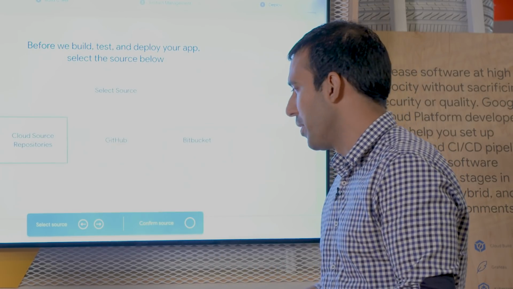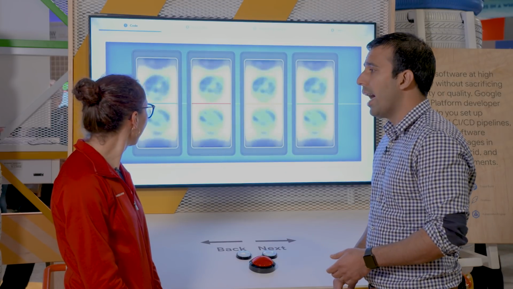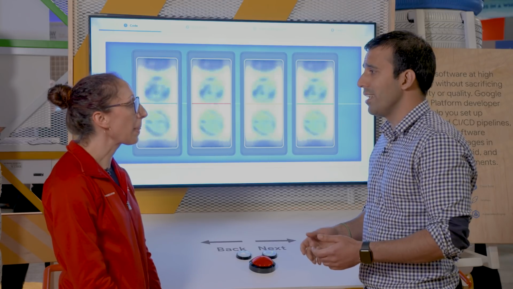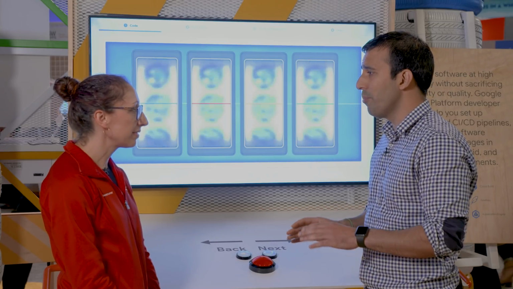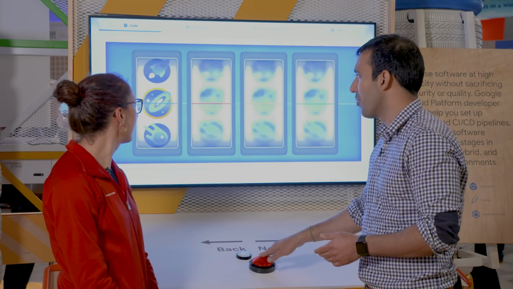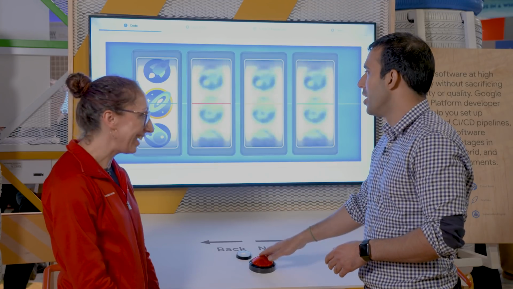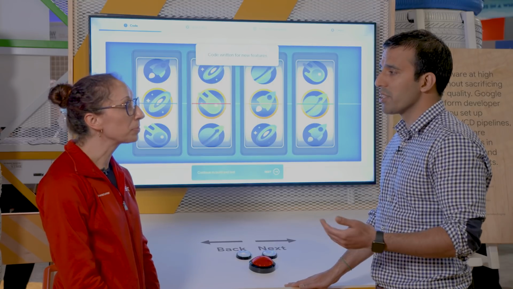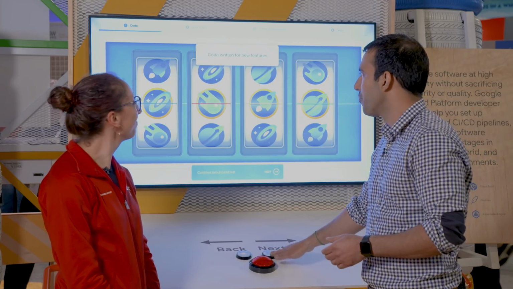Excellent. As I said, we click the red button, and then it goes into the writing the code phase. As you can see, we are really not writing the code manually. What we are doing is clicking the red button and playing the slot machine. As we do it 4 times, the code gets written. The next step obviously is creating the build.